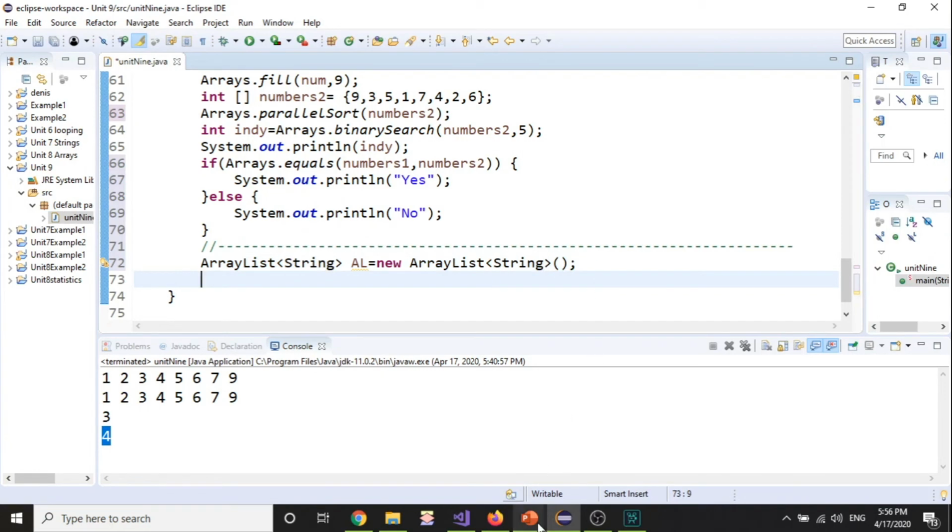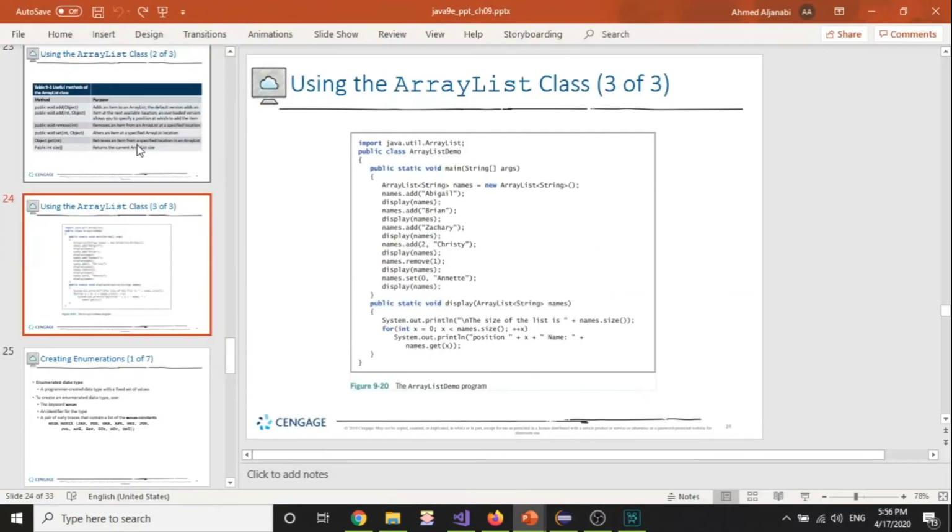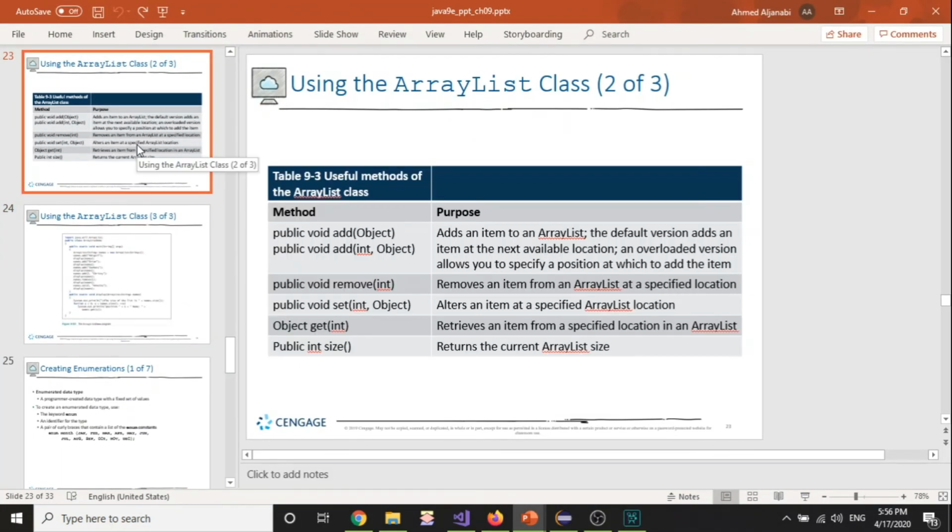Now, the methods that come with this class, basically I have a list here. You can add, and whenever you add an element, it's going to go to the end of the list. When you want to add an element into a specific place, you have to tell me the location of that place.